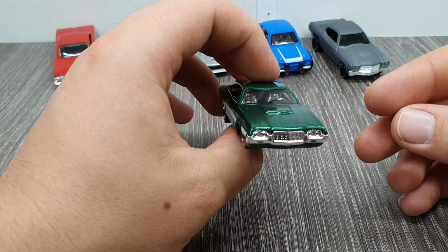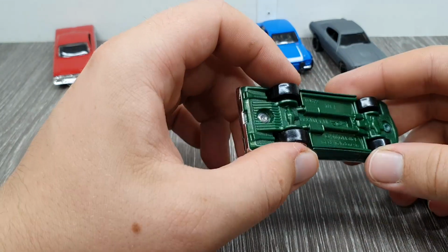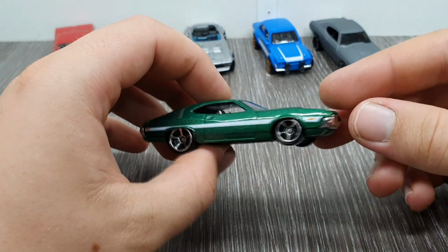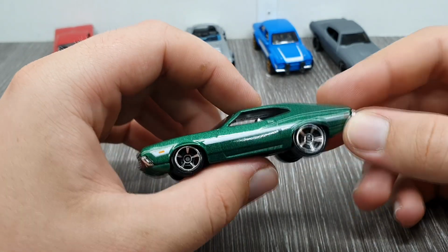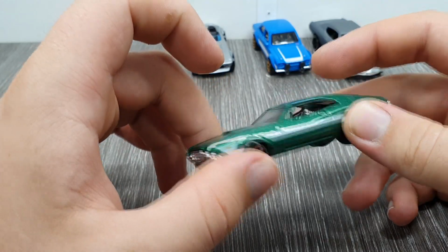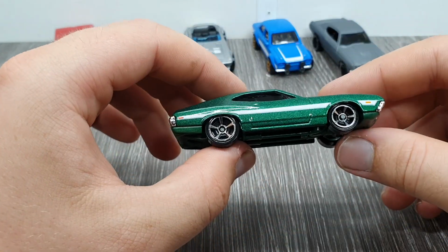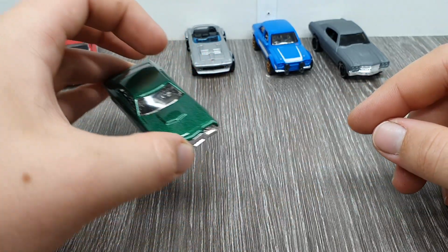Ford, I don't know. But it doesn't say on the base either. But it's pretty cool. It's a nice looking car in green. Got a nice white stripe on there. Tampo seems good on that. Little side markers. Yeah, it's pretty neat. Chrome interior. Nice dark glass tint. That's pretty cool. And I don't think we've seen a repeat of this in another Fast and Furious set.